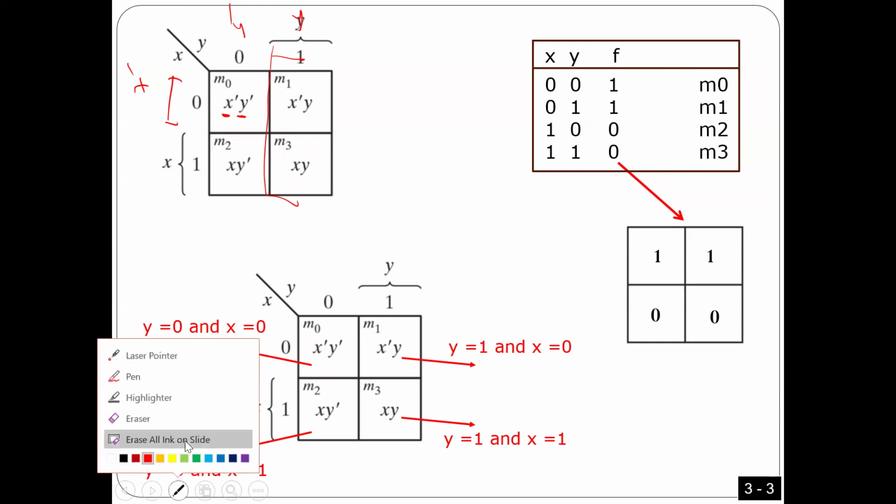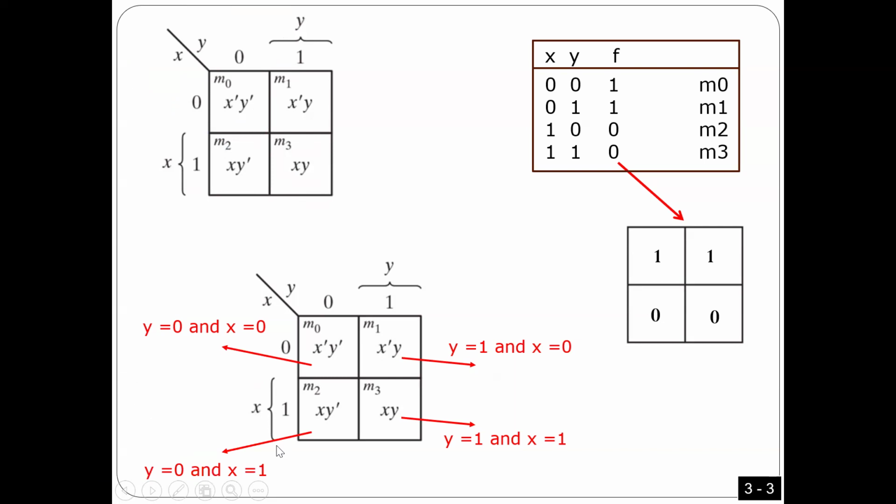Okay? And also, you know, min terms. I explained min terms before, and we're going to have a quiz today about min terms. Okay? Remember, when I tell you x prime, y prime, this min term is 0. Remember what I said. If you want to write the min term for this one, it has to be x prime, y prime. Because for any 0, you have to take the prime to make it 1.